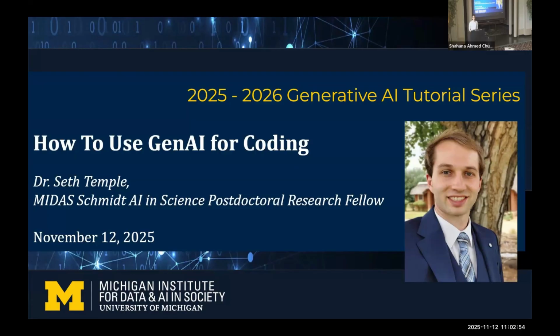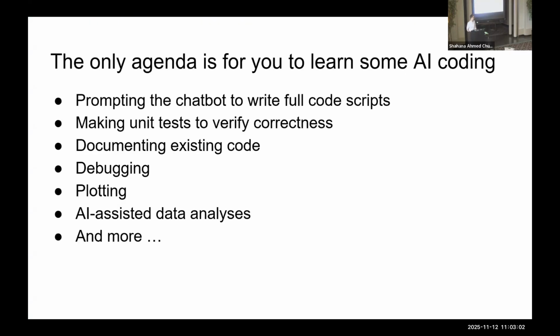So that's going to be the goal of this talk: a lot of different tutorials and exercises where I'm going to try to use generative AI for coding. I really don't have any particular agenda to get through all of my slides or all of my material. The main goal is that you might walk away learning something about how you could use coding with AI.